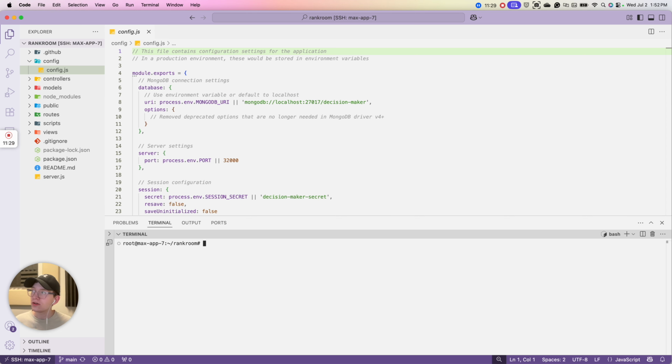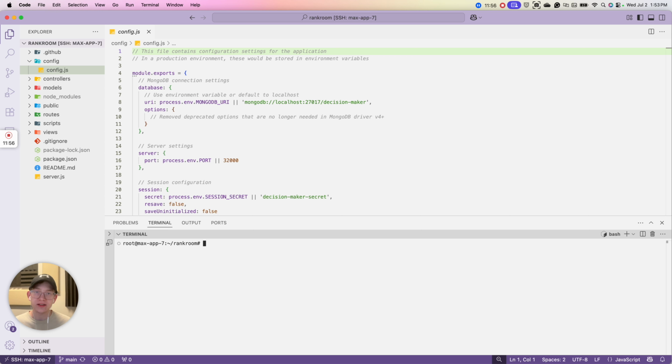Once those are all installed, I'll see a node_modules folder, so I know that my packages are installed. At this point, it's also important to note that if you have any environment variables that you've been using on your local machine but have not been pushed to your GitHub repository, you're going to want to add those now, since these will be essential for running your application. In my case, I do not have any environment variables that I need to use, so I'm going to skip this step.